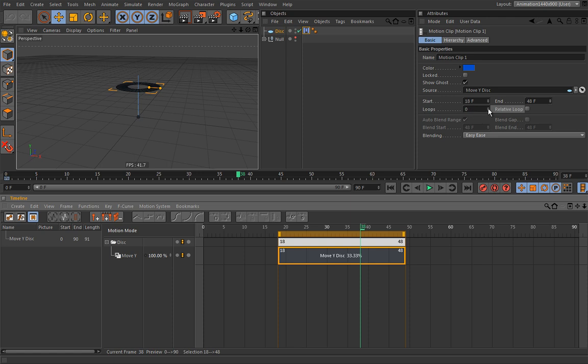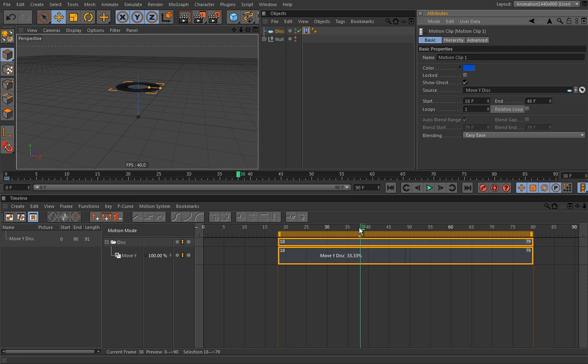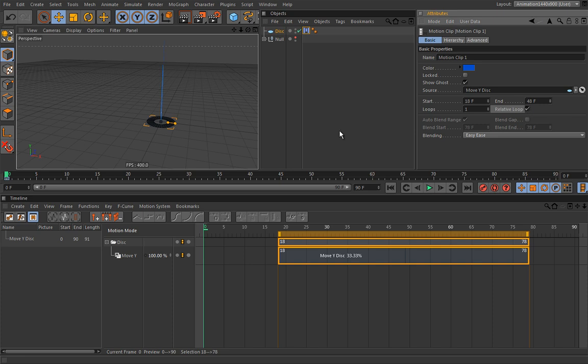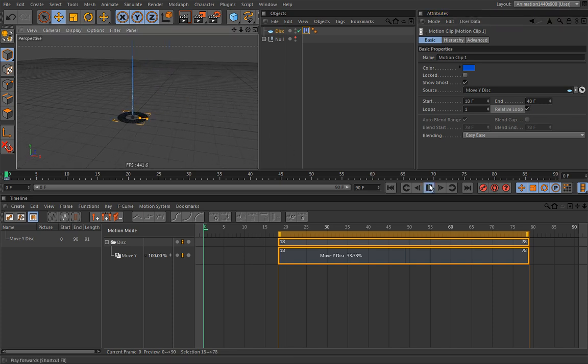Now, of course, this is not the end of the line, so you can even loop these guys. So let's actually add one loop here, and you will see our animation extended. So now my object will do its motion twice, which is really great because I didn't have to manually copy that keys. Also, you have a relative loop. This means once my object reaches this last point, instead of going back to the beginning of the animation, it should continue from this point. So how about that? That is simply great.